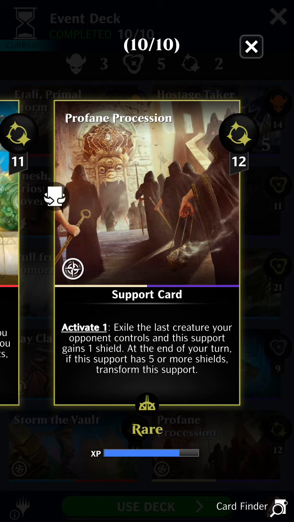I did allude to the fact that we're using the exile pile of the opponent. So, here's the card that's doing that, Profane Procession. Activate 1 and you exile the last creature your opponent controls, and this support gains 1 shield. At the end of your turn, if this support has 5 or more shields, transform this support. Real quick, this one does have 3 shields when it comes onto the battlefield, so if you play 2 copies on top of each other, you will immediately flip it. But yeah, every time you activate it, it exiles the opponent's last creature.